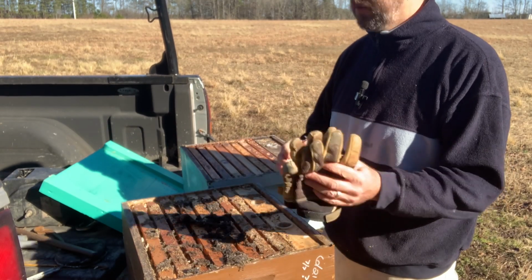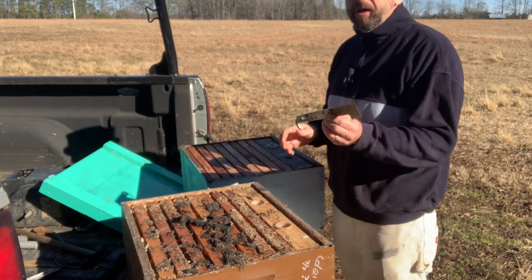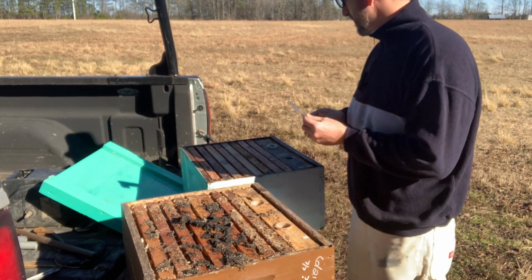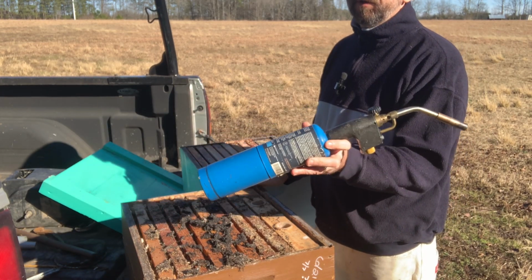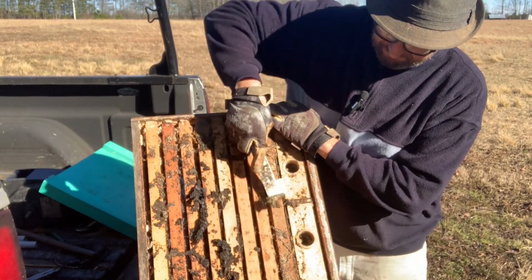I use a pair of gloves. You could use your beekeeping gloves if you like. I use my Hive Tool. It has a hook on the end. It comes in handy. And then the other thing that I have is the Propane Torch. I'll just start off by scraping the tops.